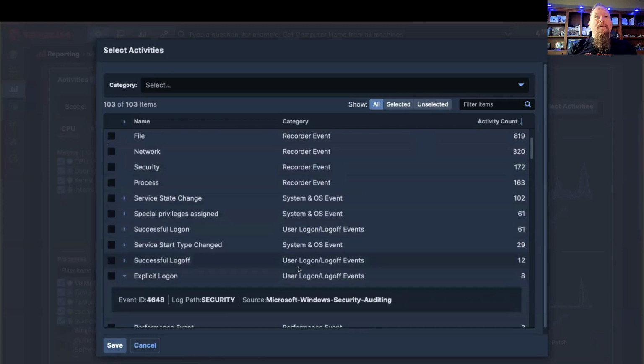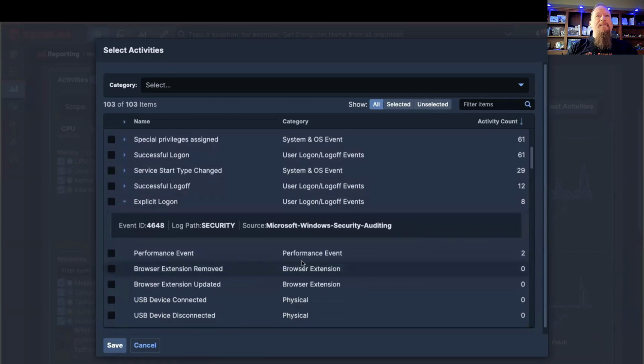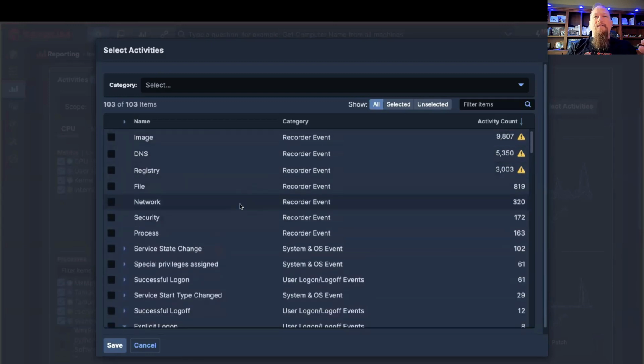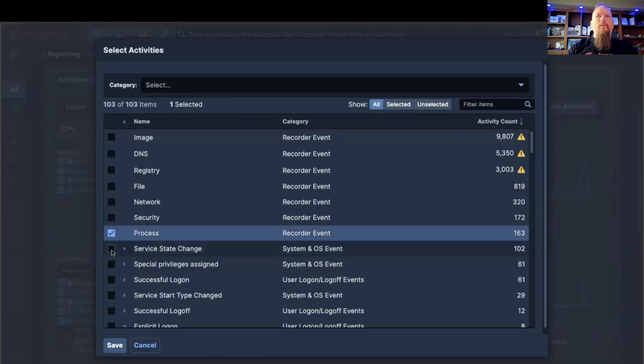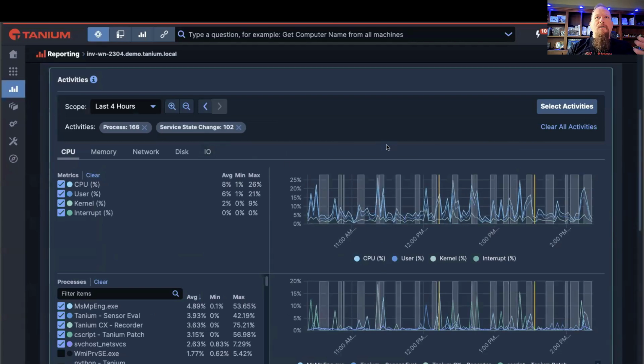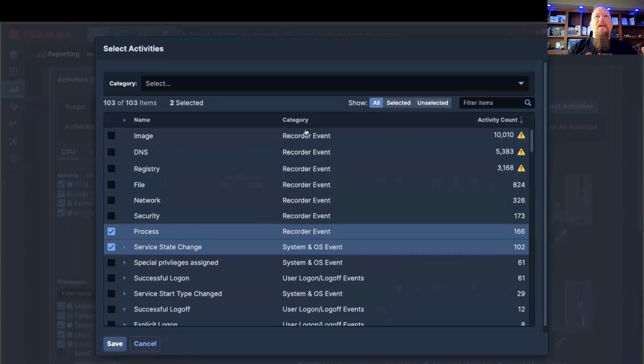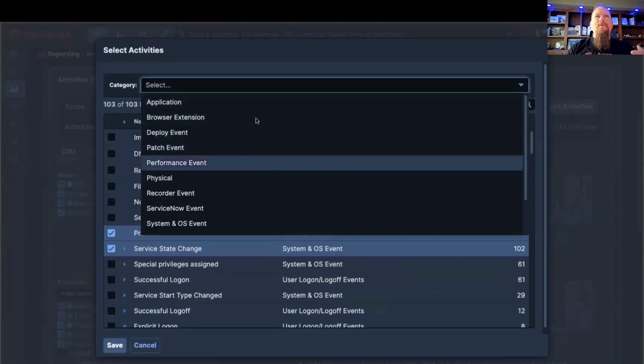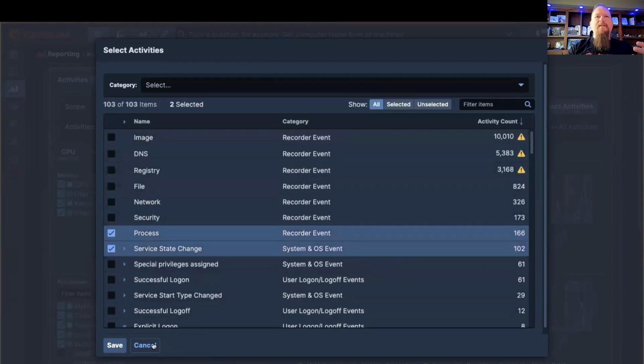And then a little bit further out, probably not this year, but we still plan to do it, we want to introduce a concept of presets. Today, I have to come in here every time I connect to an endpoint to do an investigation. I have to select however many of these I want, at least one or more. Let's say I'm going to do these two, and then I can save that. The next time I come back here, I have to do the same thing. I have to select the same two. So if there are certain sets of activities that I'm always interested in for whatever my role is, whatever type of investigation I'm doing, I'm going to reduce the number of clicks and allow you to save a preset. So you can come back in here and just select from a drop down, for example, and say I want to use this preset that has these 5, 10, however many activities selected, and show them to me.